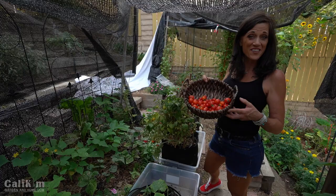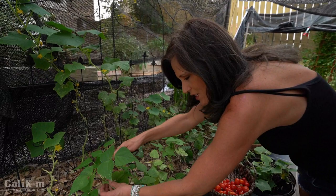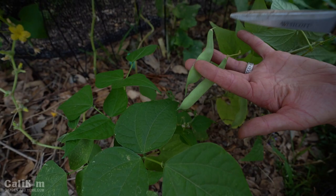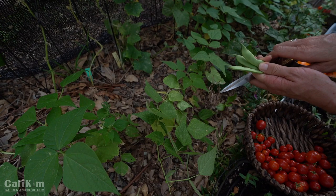I just planted a brand new round of beans maybe a month ago right down here in this spot, and we just took out some trees overhead so it's starting to get some more sun. Hopefully we'll get some more harvest as the days progress. These are Dwarf Taylor beans — beans are a great crop to grow in the late summer or even in the fall if you live in a warm climate like I do. Literally a month and we're harvesting beans. Aren't these beautiful? They've got a little bit of a color to the pod and these are delicious on the grill.